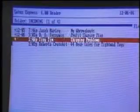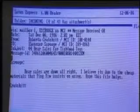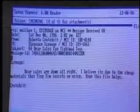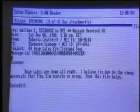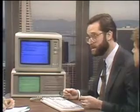Now say, while you were in Lotus working on the spreadsheet, it could have been downloading a mail message? Right, and you would never have to go out and download it. It does it automatically at specified intervals. So to read a message, I simply highlight it and press Enter. Seeing how it's the holiday season and bear sales are down, Mr. Scrooge, I believe it's due to cheap materials that Tiny Tim insists on using. Hope this file helps. The file is an attached binary file. In this case, it's a spreadsheet file.